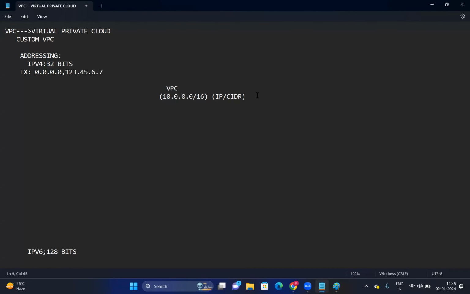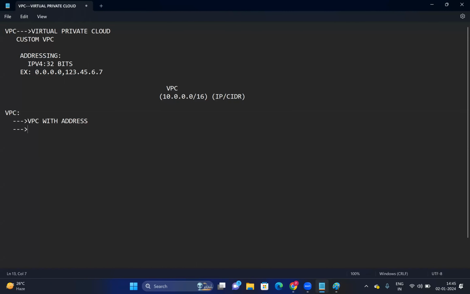So in order to create a custom VPC, first of all, we need to create VPC with some address.